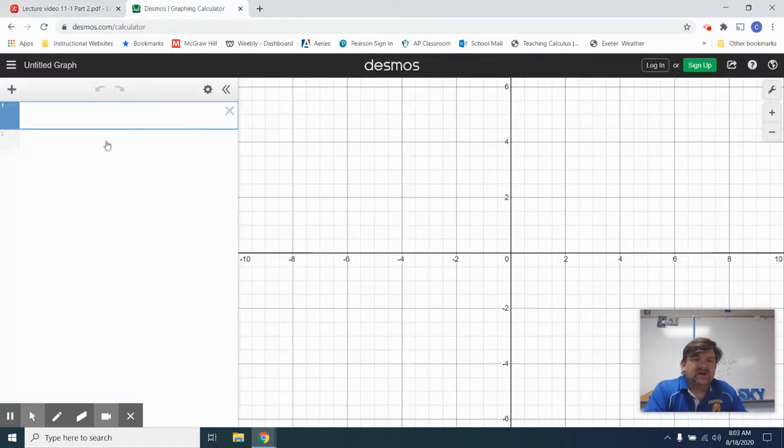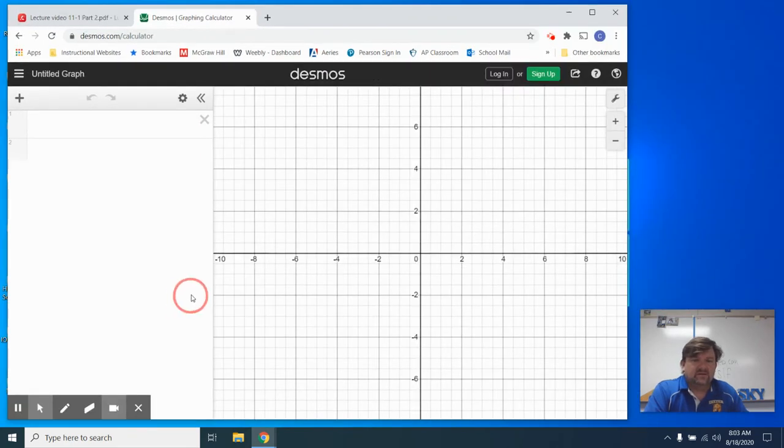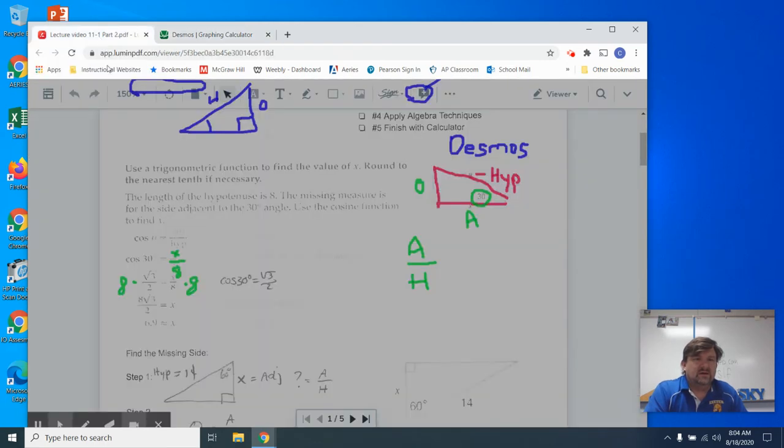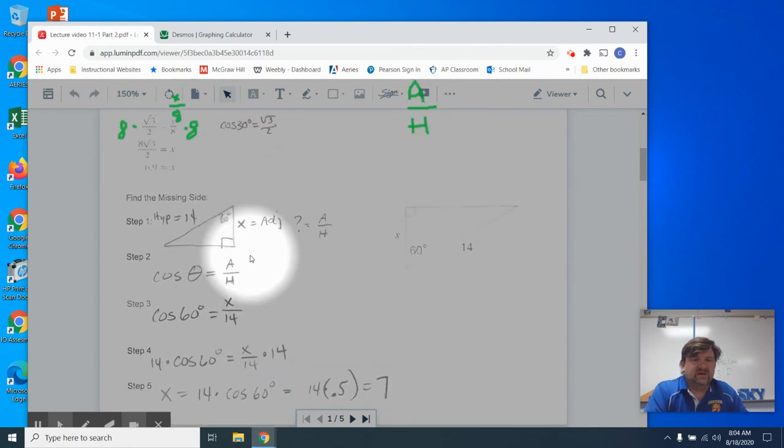So you go to Desmos down here, and then, of course, my toolbar is literally in the way. I can't get to it. That's not cool. Let me try this here. All right. Nope. It's not going to let me. That is not cool. I'm going to have to figure out another way to show you. All right, guys. That is not a cool thing to do. So we'll deal with that in a little bit. I'm going to have to pause it and figure out how I'm going to tackle that. I'll be right back.